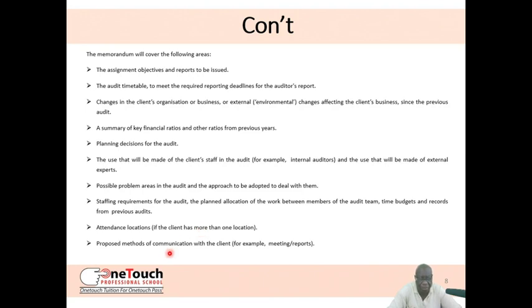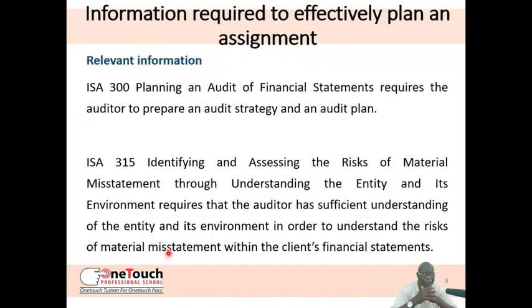Then proposed methods of communication with their clients. What are the means of communication? The proposed one. Okay. Information required to effectively plan an assignment. For you to do a very good plan, the information must be relevant. You must get that relevant information. Once you get that relevant information, you can do a proper plan.